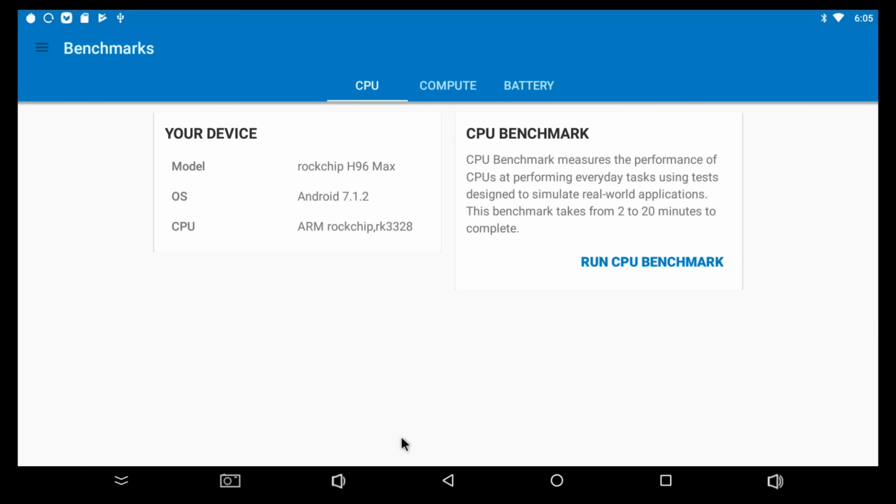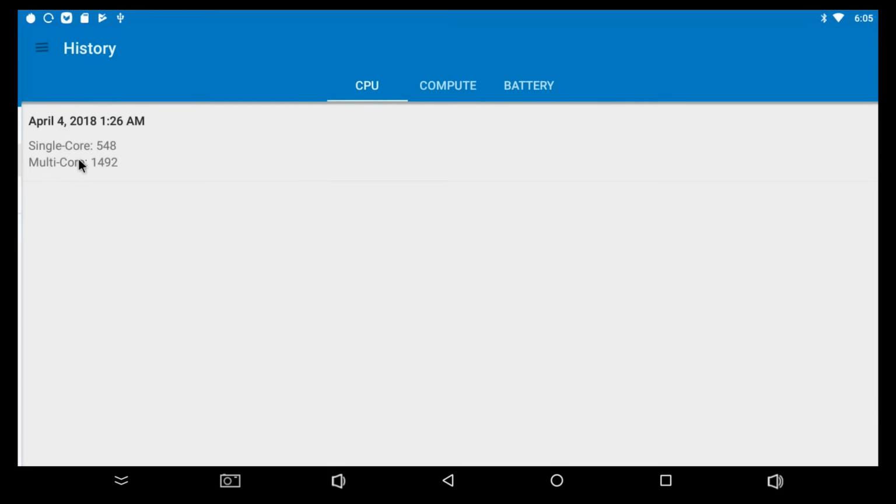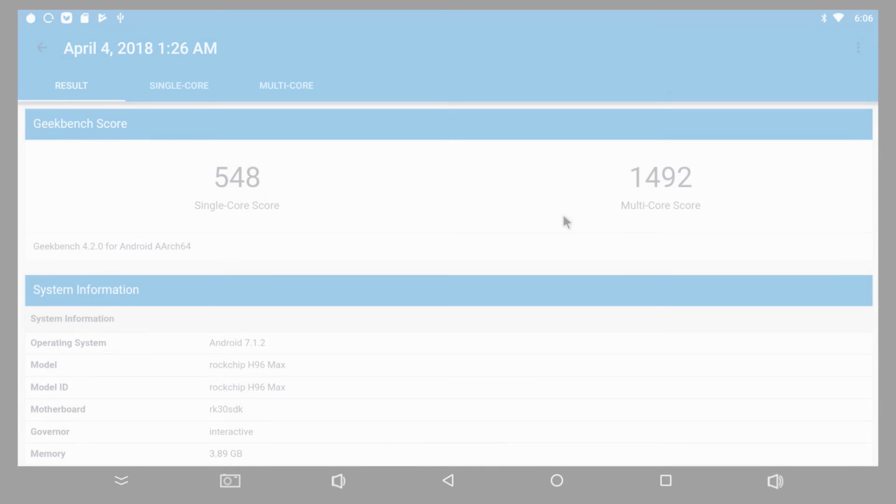And now I have the results of the Geekbench 4 CPU benchmark. This benchmark carries out a series of timed tasks, and upon completion of these tasks, a score is given on how fast the box completed each task. So in the end, the H96 Max H2 got a Geekbench 4 score of 548 single-core and 1492 multi-core. These scores are okay, and consistent with other boxes in its class.